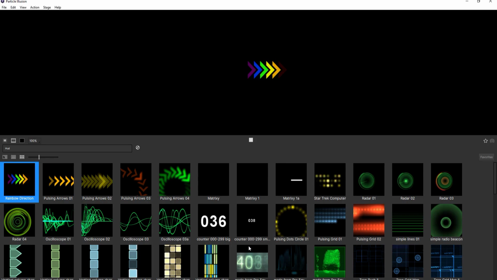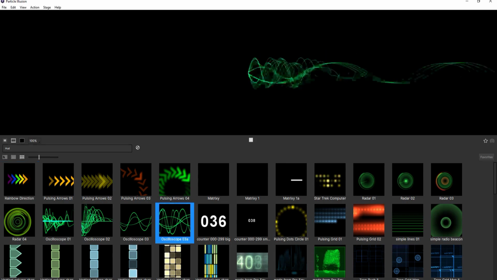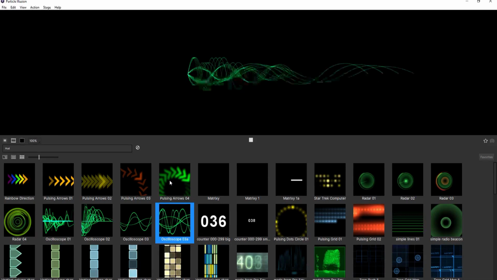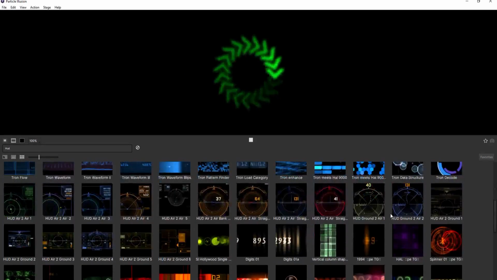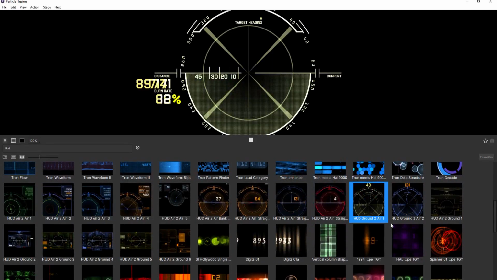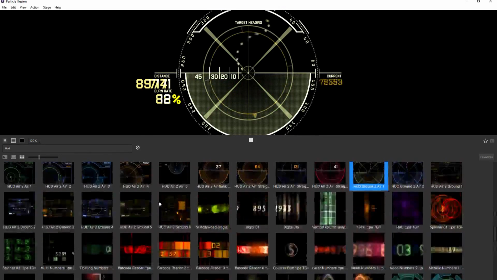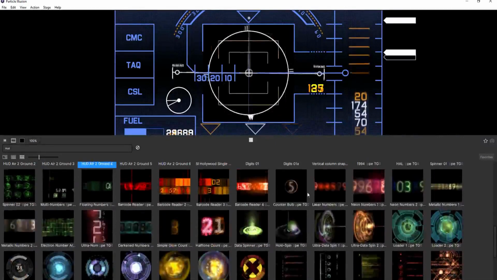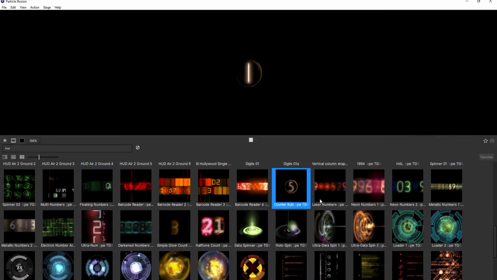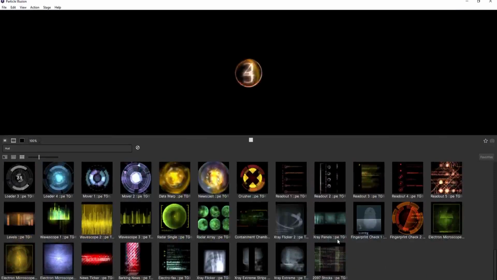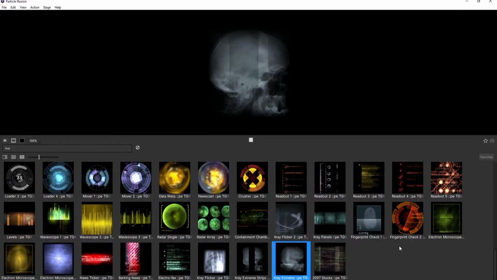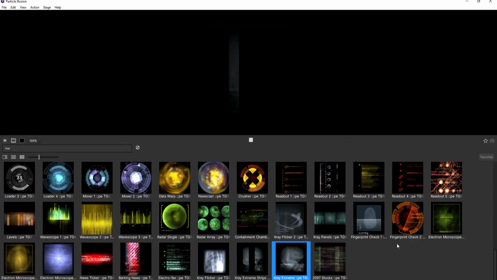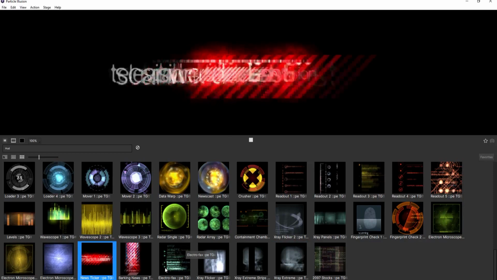And number 12, HUD. HUD, just as far as giving yourself some sort of a heads-up display, they have all kinds of different heads-up display looking features that can be added to your project for that sci-fi sort of a realistic thing. Also, there's a few counters in the HUDs and things like that. Really, to create a realistic looking animation, news tickers, etc., and so on. So much fun. Play around with those.